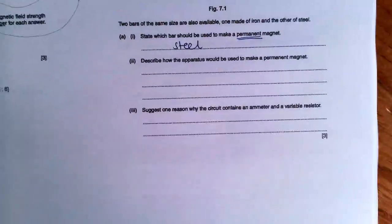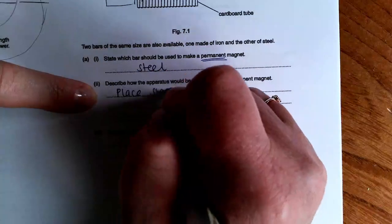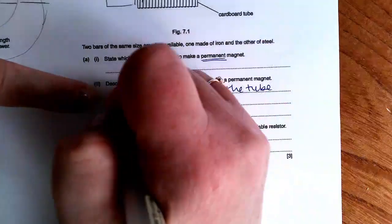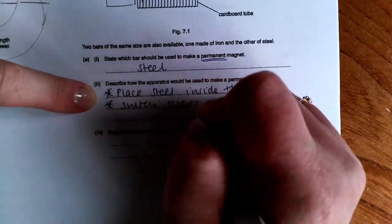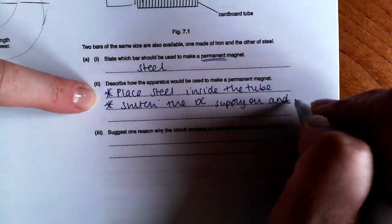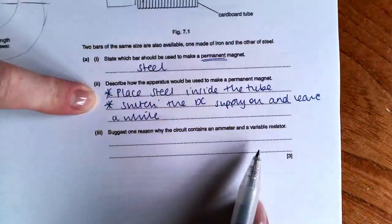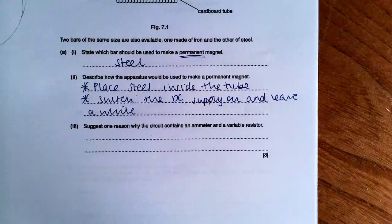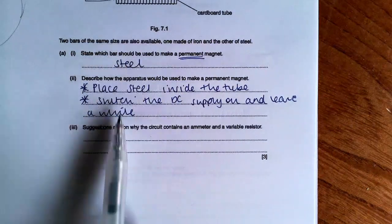Okay, so describe how we would use it. We would place the steel inside of the tube. We would then switch the DC supply on and leave a while. That's only 2 marks, it's worth 3, so we need to be careful. Actually, that's not true, sorry, I'm a big fibber. This whole thing is worth 3, that's 1, that's 1, that's 1.